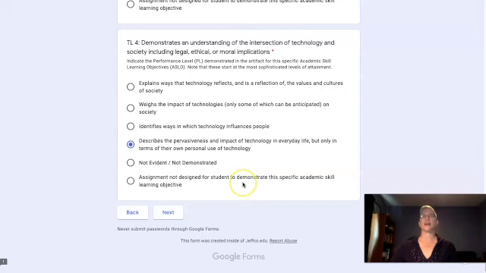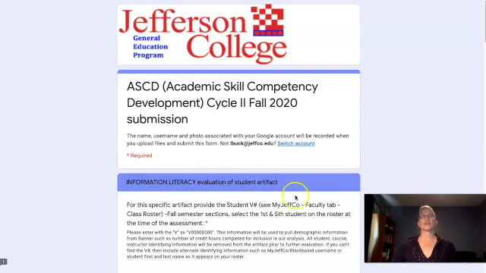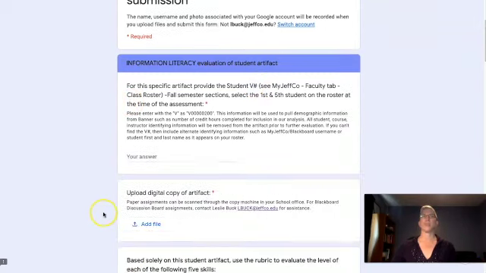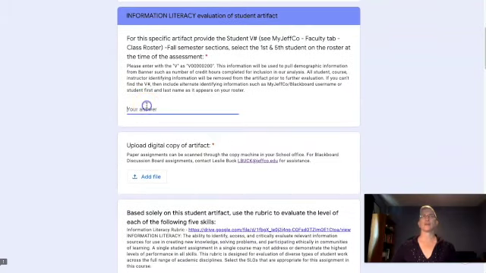Once you've completed the technology literacy evaluation, you'll click Next to go to the information literacy evaluation. If you are an English or communication instructor, this is where you will go directly. The information literacy evaluation is going to be very similar. You will be asked to enter the student V number as described before. You will need to enter that number a second time here, even if the artifact you're submitting comes from the same student that you submitted for the technology literacy evaluation. And this is simply because of how the assignments are going to be linked to this information in the database created from the Google form.